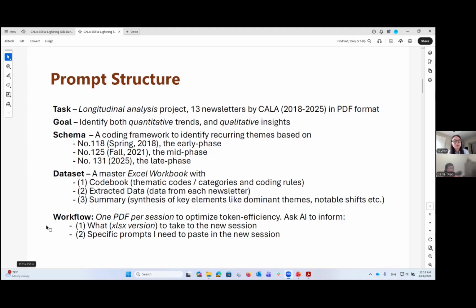So I asked AI to give me 2 main instructions. One, make sure I have the latest version, because every time I put in data and update the base, the version changes, like V1, V2, V3, V5, 10, etc. And also tell me in detail exactly what I need to say when I move on to the next one. I think AI did it beautifully.